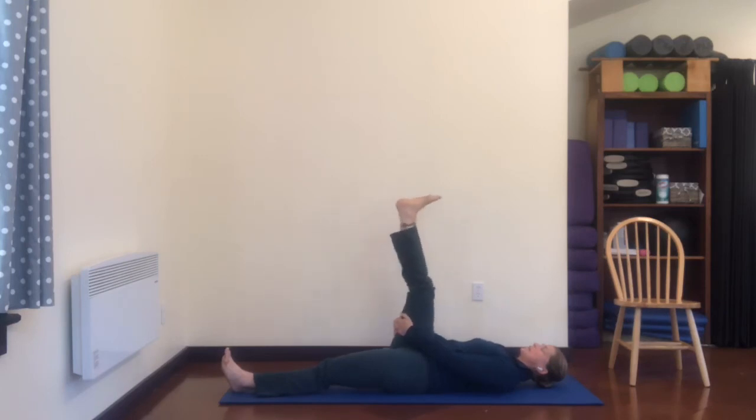So the first part of this class, we're gonna work the hips and the ankles quite a lot. And then by default, the knees, right? But we get to the knees through the strength of the foot and calf and the strength of the quadricep or the hip muscles. So we can't really directly work on the knee, but we can work on either side of it. So I'm bending and flexing, straightening and pointing, and then bend your knee.